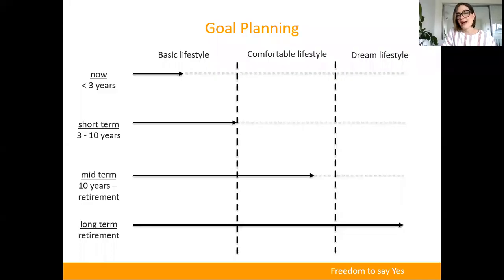So at a basic level, when we think about our goals, it may be financially, we need to have cash saved up. We need to have a buffer. We need to make sure we don't have any crappy debt. We want to ensure our plan B is really robust. We've got really good insurances.